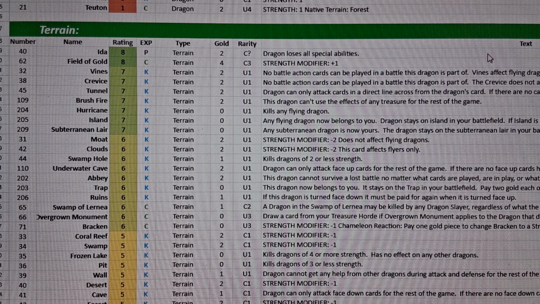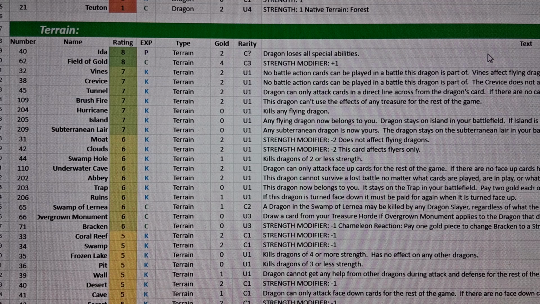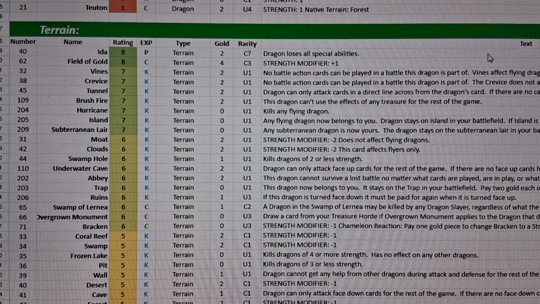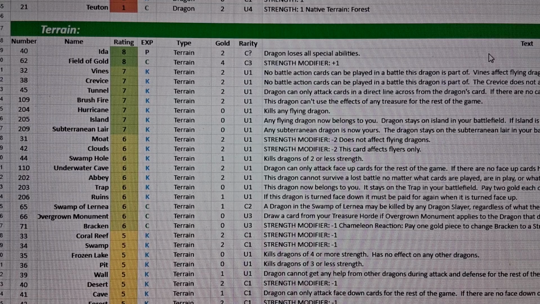My favorite terrains off the top of my head are probably Stream number one. I really like Hurricane and Island. Island is great. I very much like Frozen Lake and Pit. I think those are really good killer terrains. Swamp Hole, it's small dragons only, but it is a killer terrain, so it's not bad. The other ones, I think Poison Forest might be really good. I think the dual terrains are wonderful, even the ones that don't do anything are still pretty good.